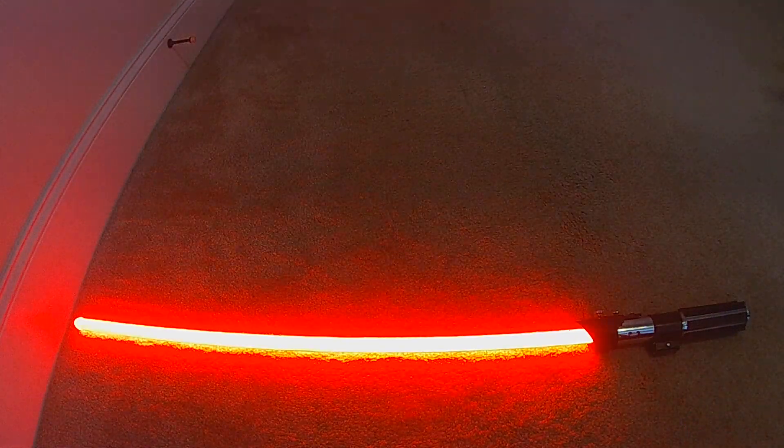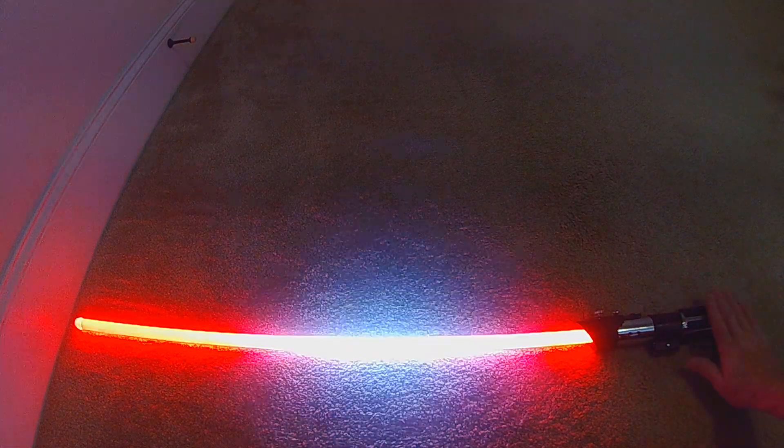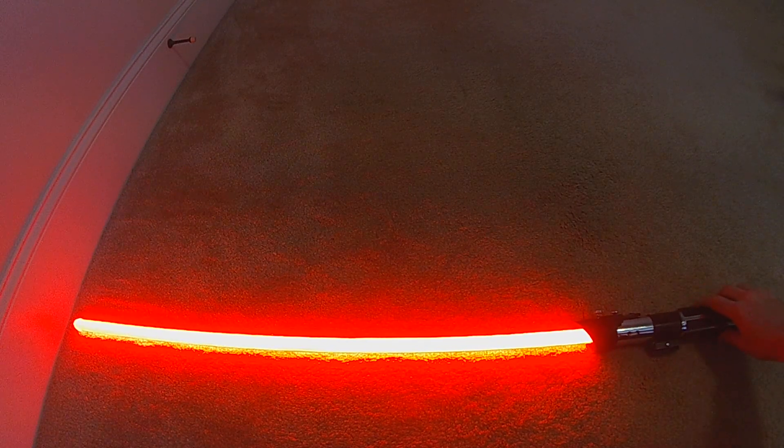So there's that power up effect. And then of course it's got blast and clash. Now stab in the main OS is a little different from the fork — it's actually a thrust and clash. So you'll see the tip of the blade, there'll be a wipe in, and then a fade of that effect. So that's the stab effect.